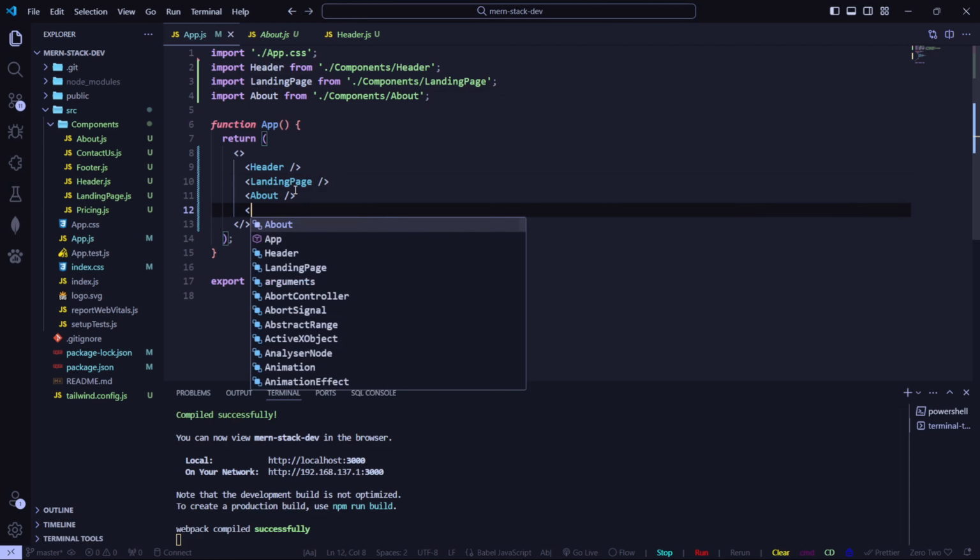Next we have the pricing component, also including the pricing component.